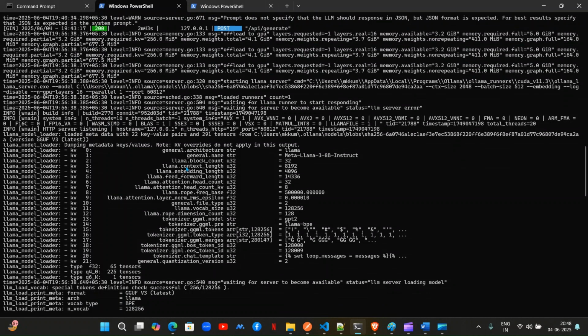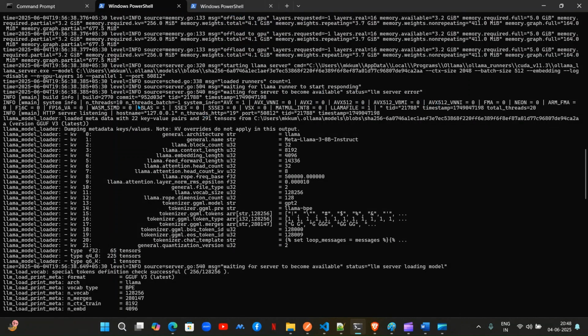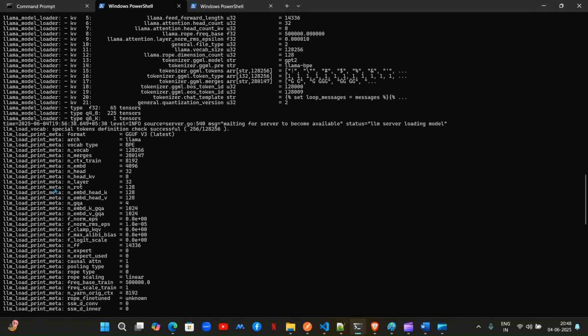If an exception comes, it needs to wake up automatically and should not crash. Correct. So it loads the runner, waiting for Llama runner to start responding, waiting for server to become available. Status: Llama server error, something is coming, and then it is again running. It's doing its computation, the Llama model loader, like that.